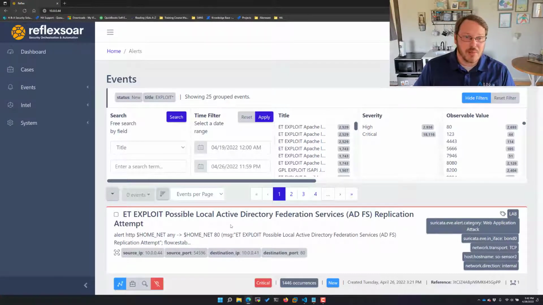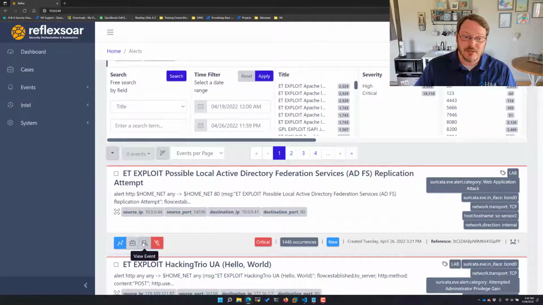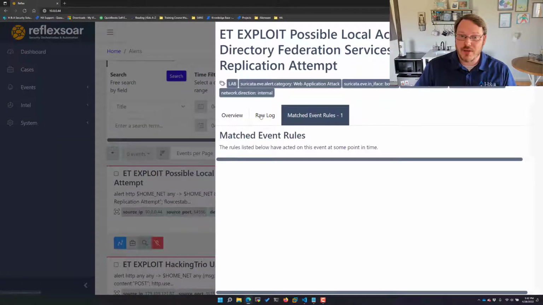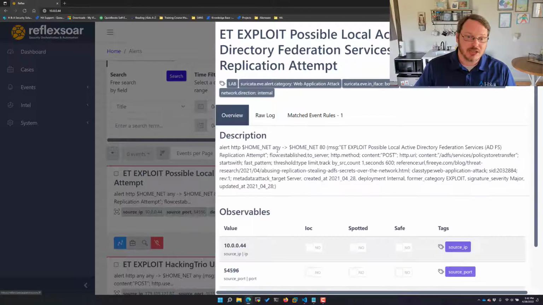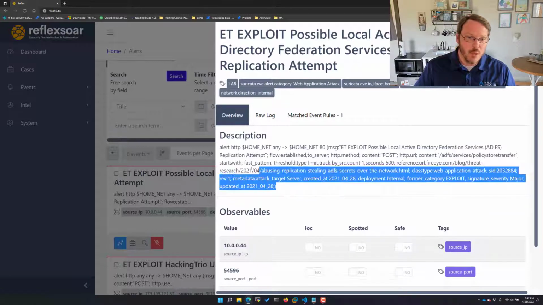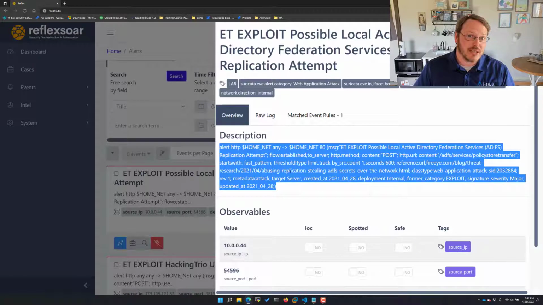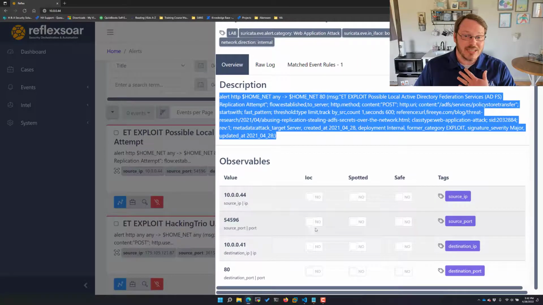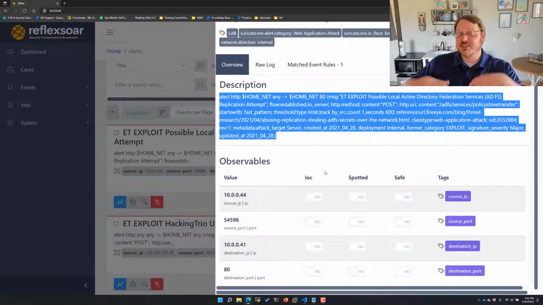The filters you've applied will show up here on the top, and you can create cases, pop open the raw event drawer here. This is actually super helpful, by the way. One, I can see the full description I've assigned to the event. For my IDS, I've pulled in the actual rule. I can see observables and any special tags or indicators, like this is an indicator of compromise, this is a known safe observable, or so on.